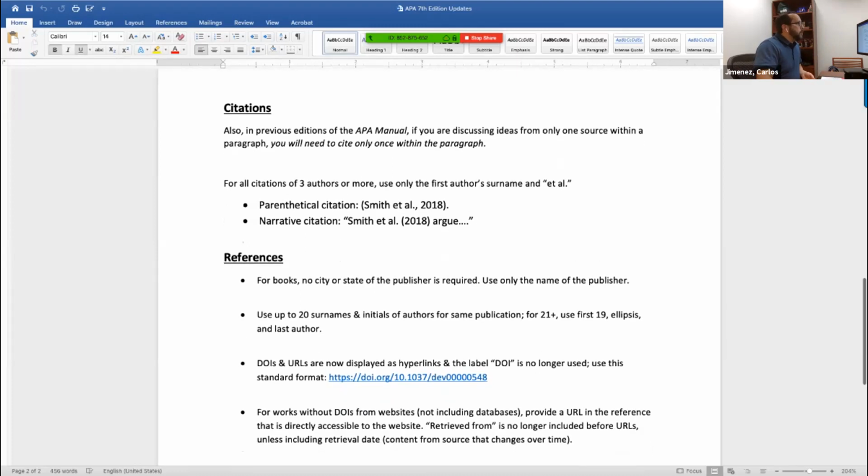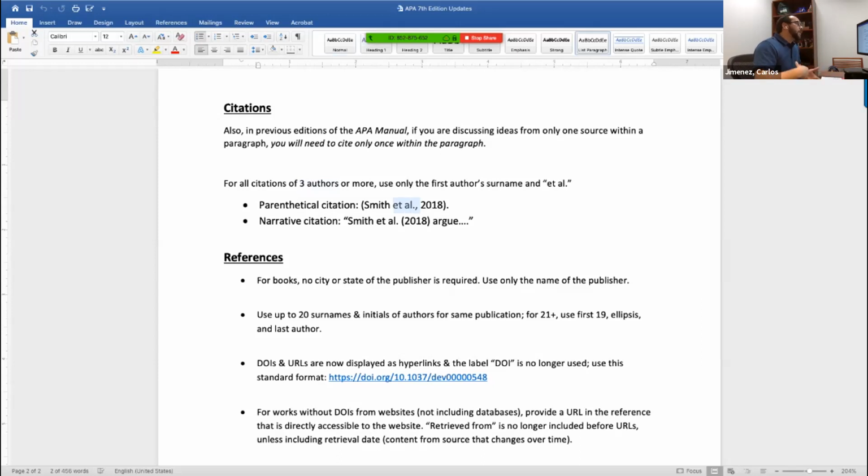But one major change as far as citing is the use of et al. So before, in the 6th edition, when you had authors 3, 4, or 5 of a single source, you would have to write all of those authors out in the first citation, and then you would use the abbreviation et al. in subsequent citations.